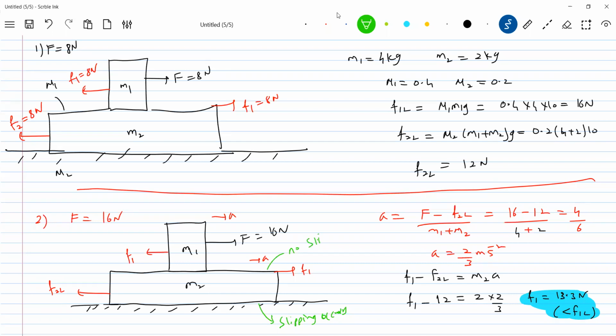Sir, how can you justify this? I got the frictional force. What is the maximum permitted value of frictional force? It should be equal to how much? 16 Newton, but how much did I get? 13.3, as static friction acts. When the friction acting between the surfaces is static, what does it mean? No slipping occurs, and the relative acceleration will be 0. But there will be slipping between the block M2 and the ground. That's why the limiting friction is acting.